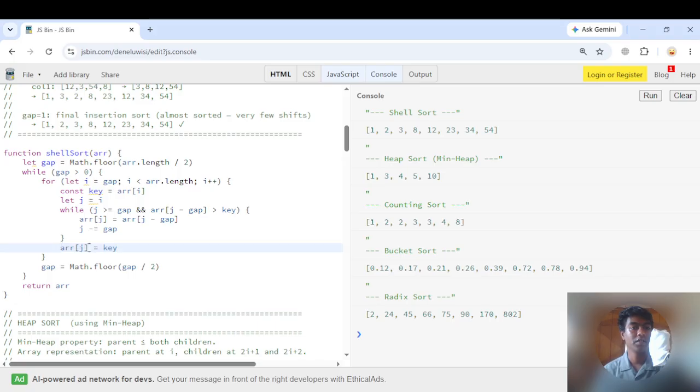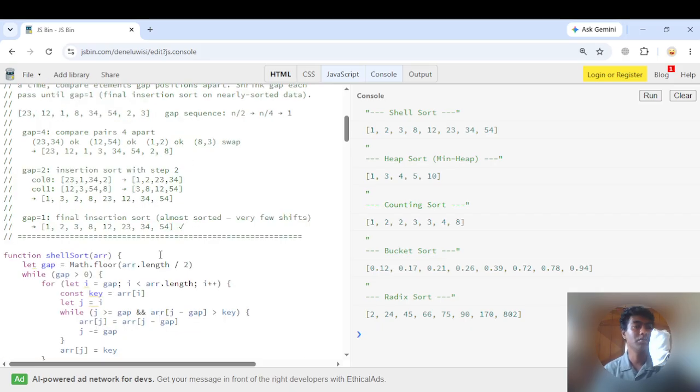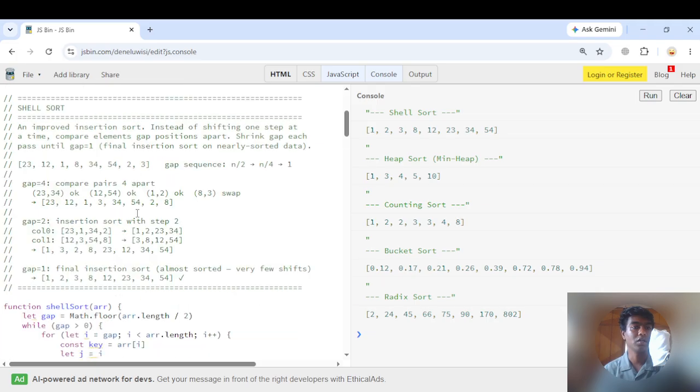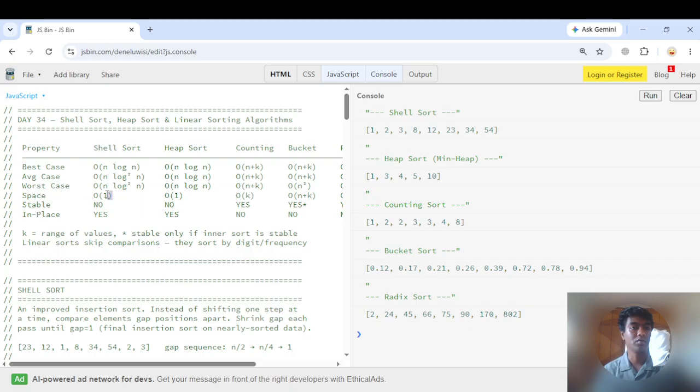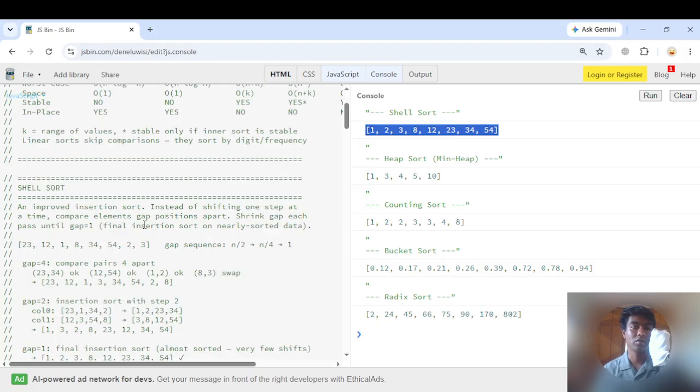So array of j is equal to, right? So that's the whole idea. And if you see, the way this happens is an in-place sorting, and this would not be a stable kind of sorting. We do not need any additional memory, right? So the worst-case time complexity is often quadratic, and best case complexity is n log n, because every time the gap is divided by 2, the number of iterations gets reduced drastically, right? So I've already run this example here, so that's shell sort.